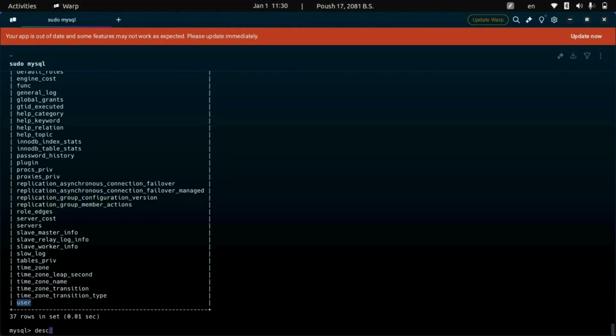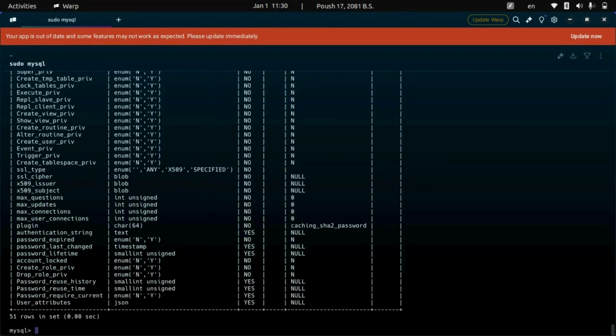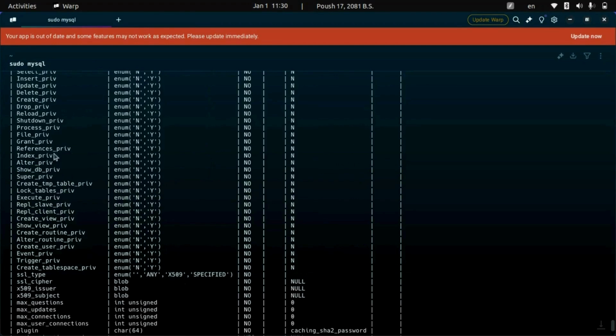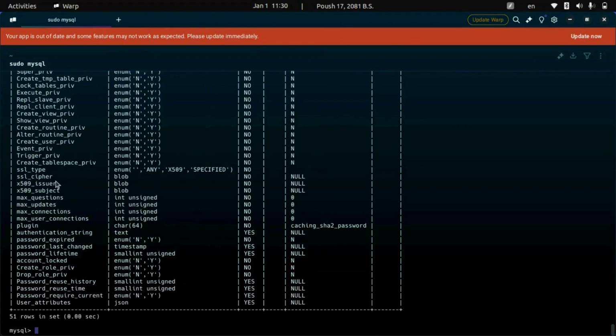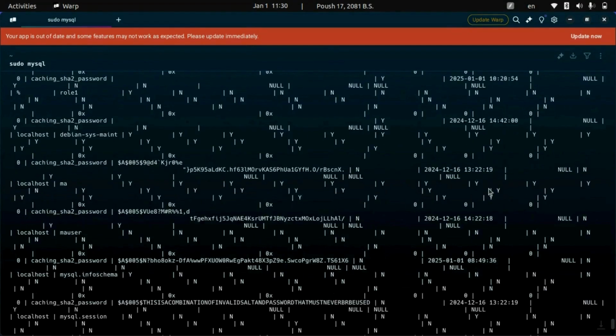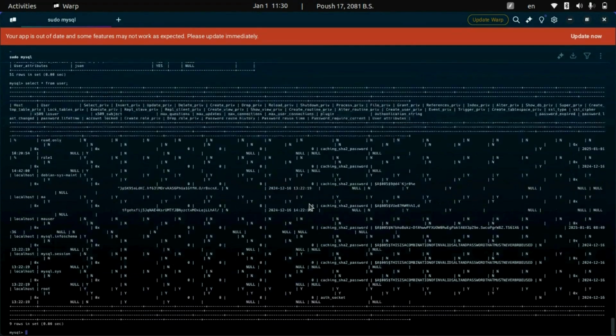First of all, let us see what different columns the user table has. For that, we'll give the command describe, desc user. There are lots of columns, so we may not be able to fit all if we simply do select star from user. It won't fit in your terminal.